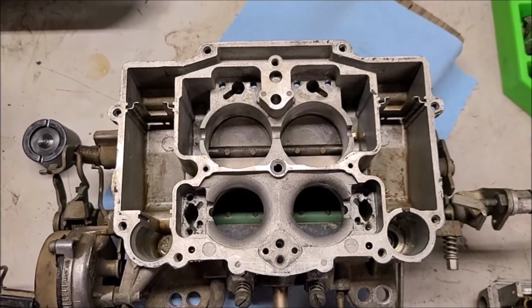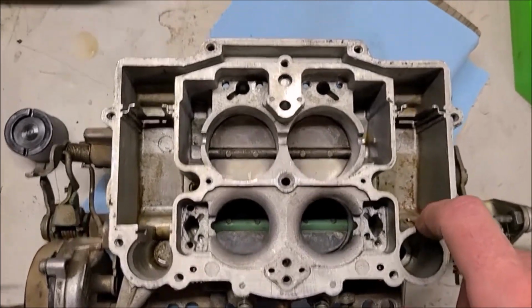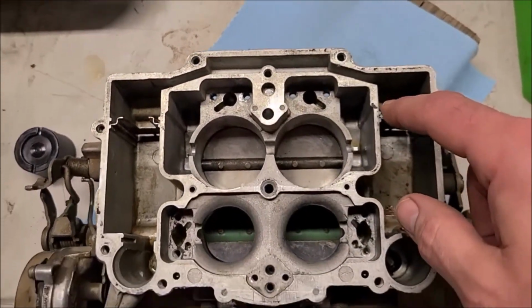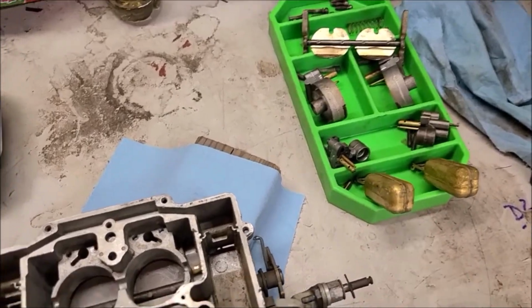So got all these ports and stuff blown out with compressed air. Same thing with all the seats. There are these little jets that are in here. Got those all blown out with carb cleaner and compressed air. So now I'll get these little bits cleaned up and then we'll start reassembling.